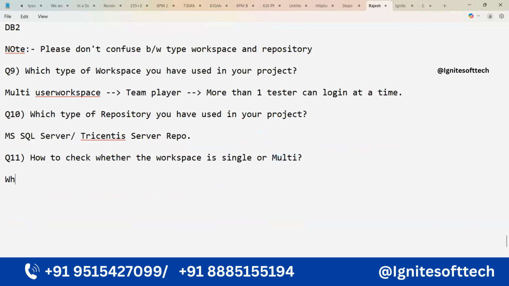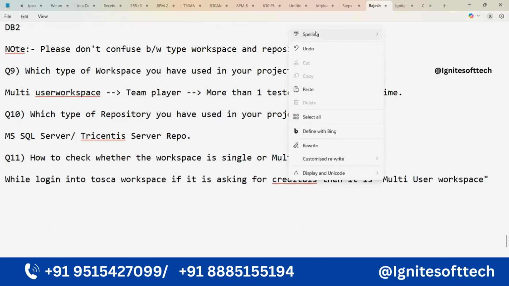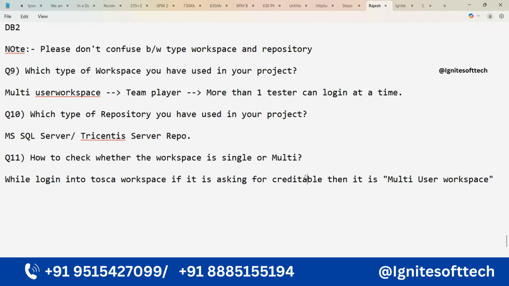While logging into the Tosca workspace, if it is asking for credentials, then it is a multi-user workspace. Perfect. These are previously asked questions from different companies, guys.